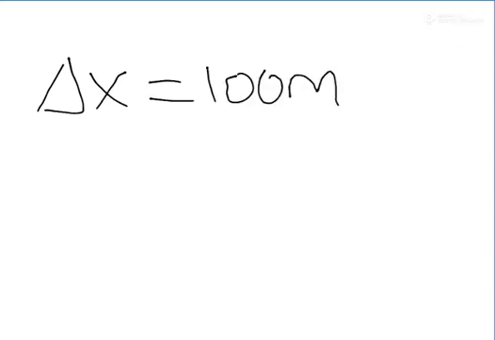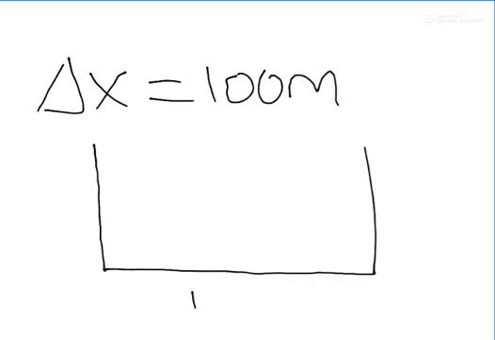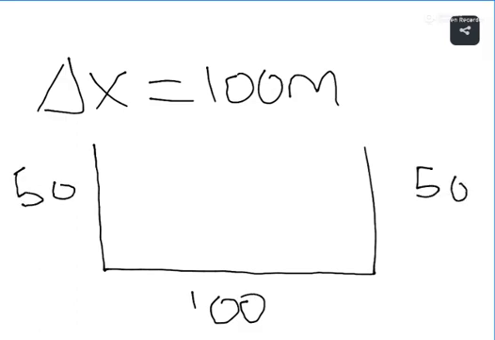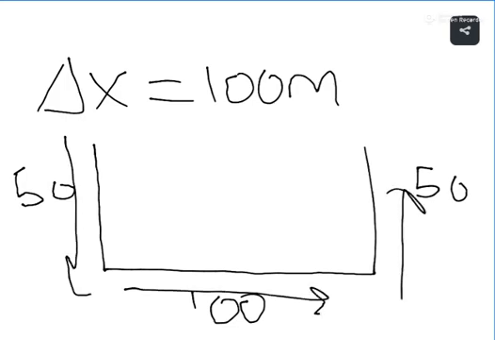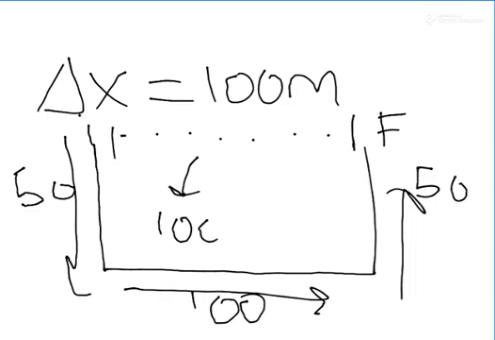The reason that your delta x is going to equal 100 meters is because it doesn't matter how you got to the path. You see, when we're traveling this direction, it doesn't matter that we went this way some, and then this way some. That really doesn't matter because you started here and we ended here. This distance here is all that matters, and this distance represents 100 meters. That's really all that matters because that is the difference between your final destination and your initial destination.